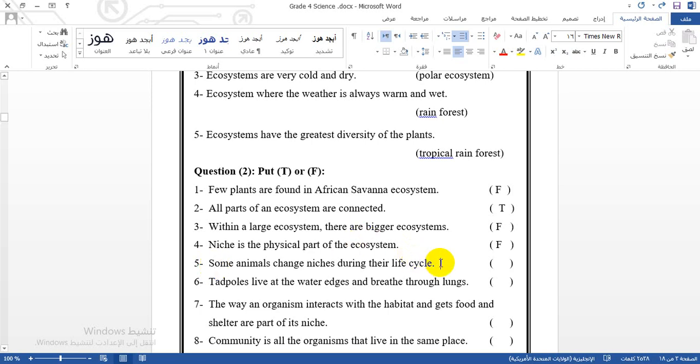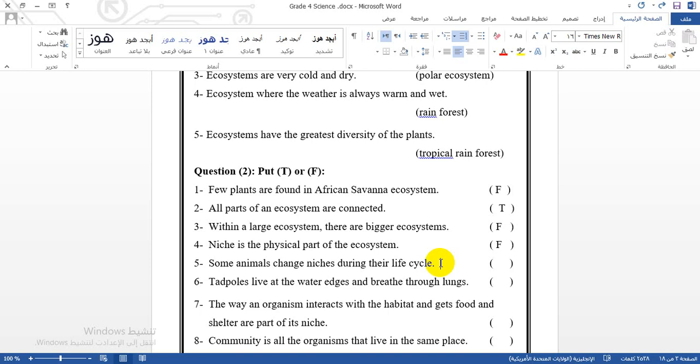The example of the frog. The frog lives where? As a tadpole inside the pond, right? Eating only the algae, or some seaweed inside the pond, because you know that there are seaweeds or some plants or algae. It's considered a producer, and the tadpoles eat it. Okay, this is during the life cycle of what? Of the tadpoles. When the tadpoles change to a young frog or an adult frog, it starts to live where? On the edge of the pond, and starts to eat what?